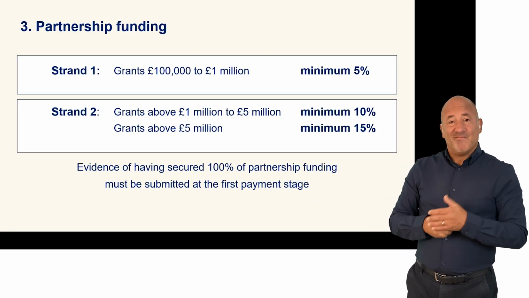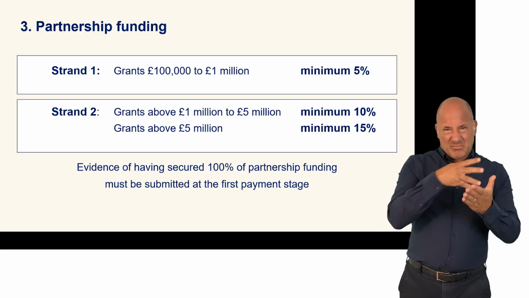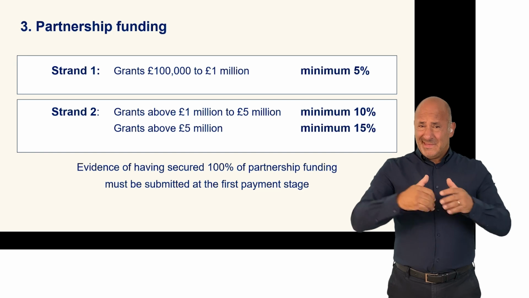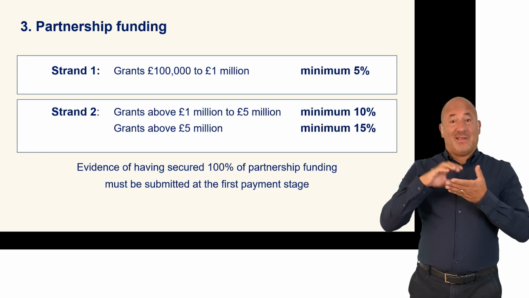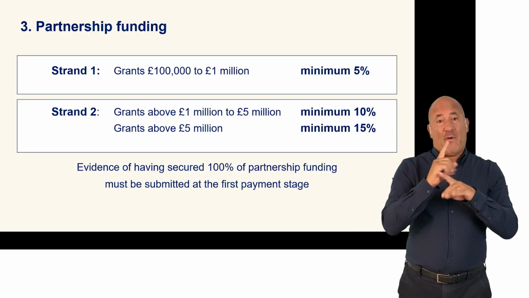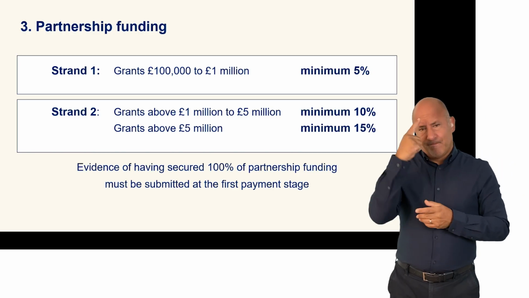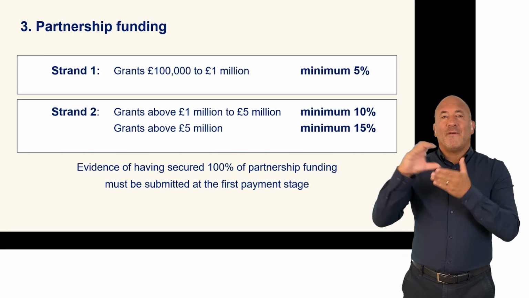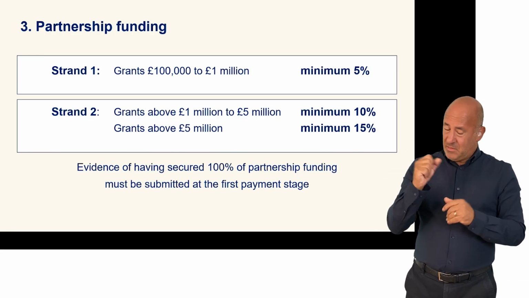Now we move on to partnership funding. It could weaken your application if your fundraising timetable has the potential to delay your project getting underway and therefore meeting the initial payment conditions. We expect grant holders to have secured 100% of their matched funding by their first payment request. Otherwise, the initial payment will be withheld. When considering the scale and scope of the project to apply for, the partnership or match funding available to you, and when it is either secured or expected, should be a key consideration.